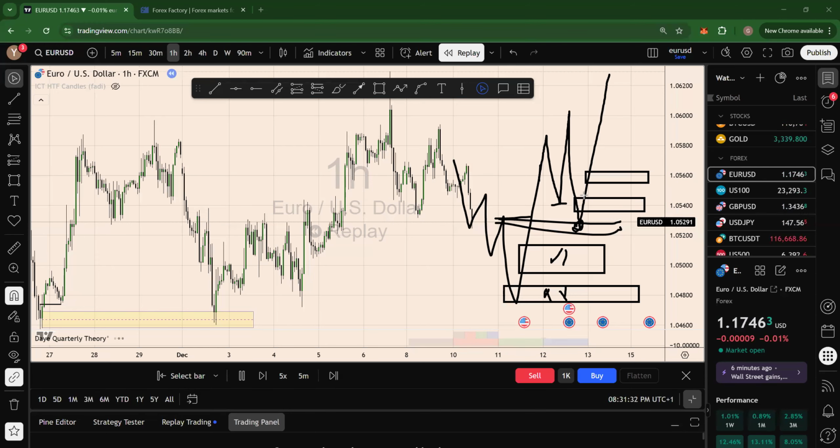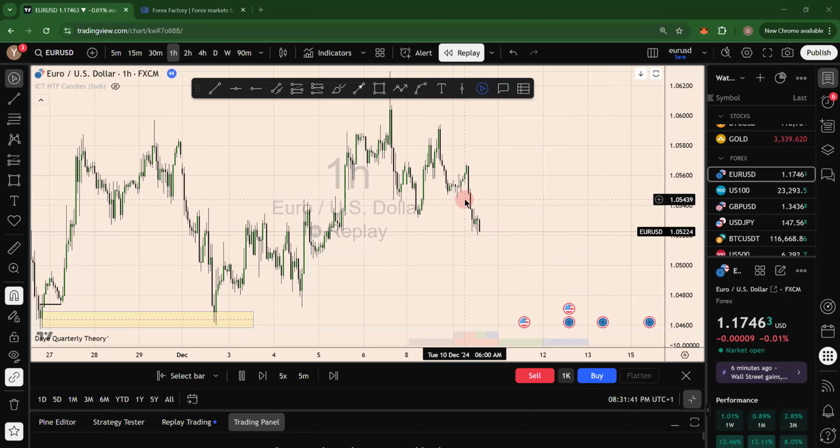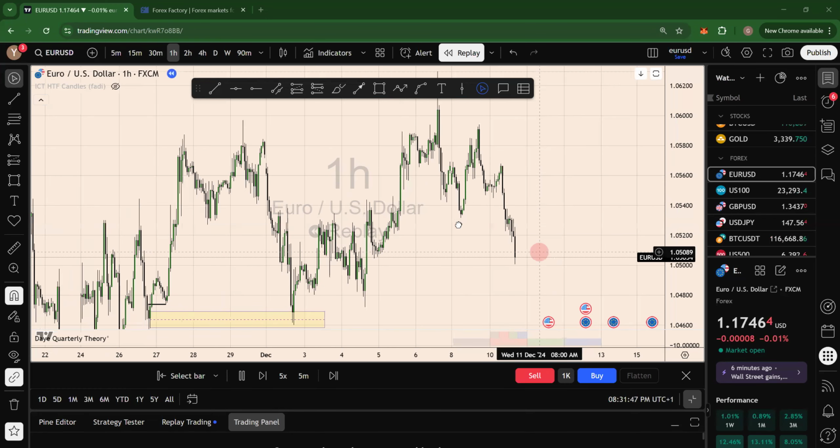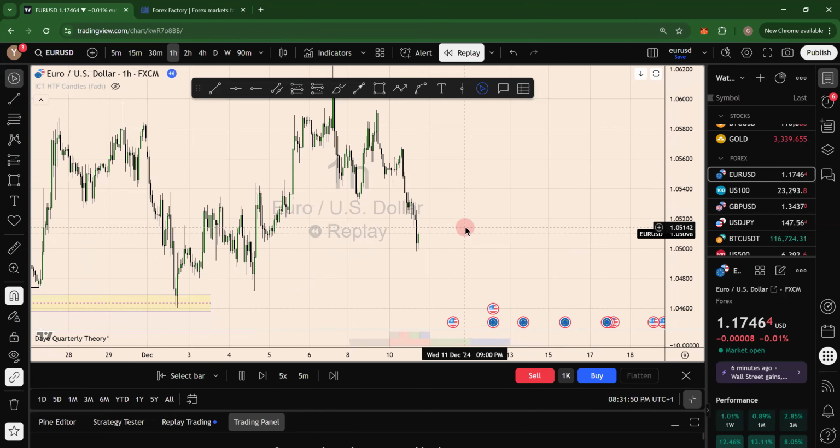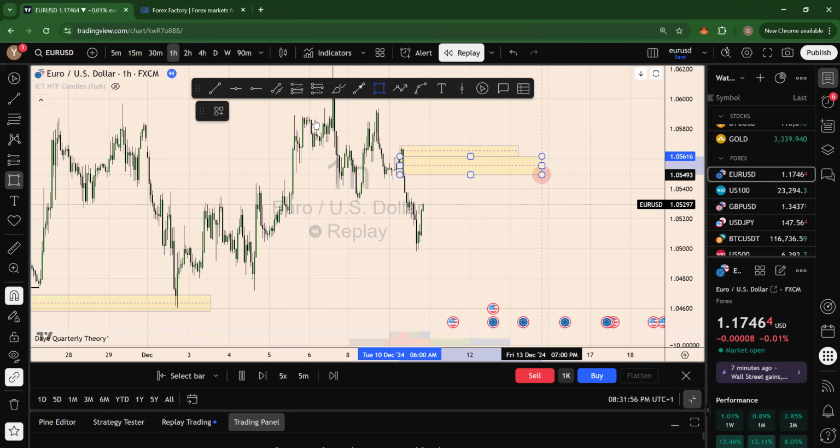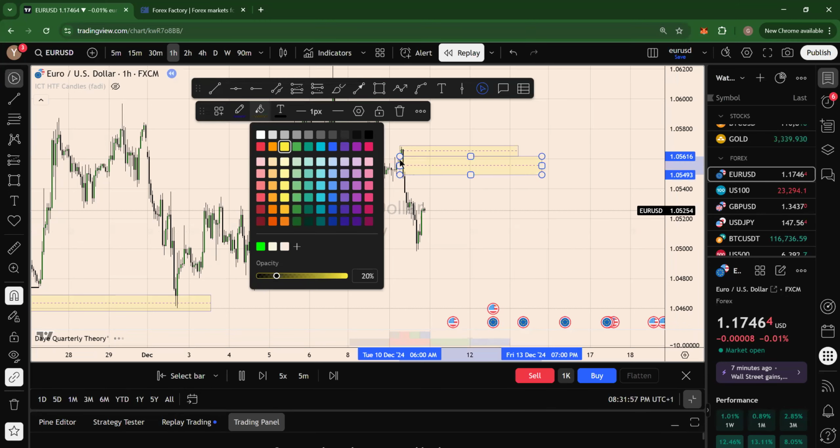So you choose your model. You choose how you want to trade. You backtest and you become used to it, and that's it. I cannot tell you to just be trading order blocks. Maybe you don't like it. You are more interested, or you see fair value gaps more often than order blocks, and then I'll not be able to tell you exactly which one to follow. This is an order block here, and this is a fair value gap here. So you can now decide which one you want to trade most of the time.